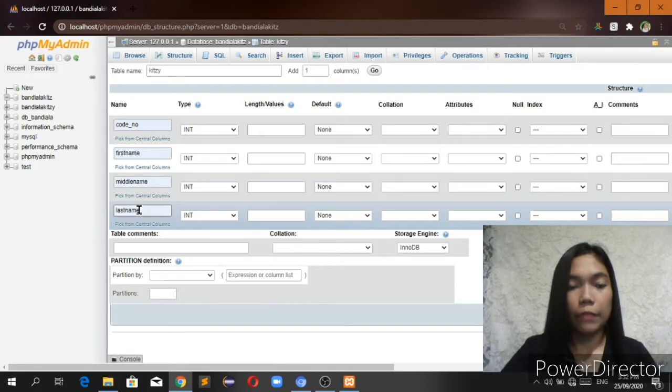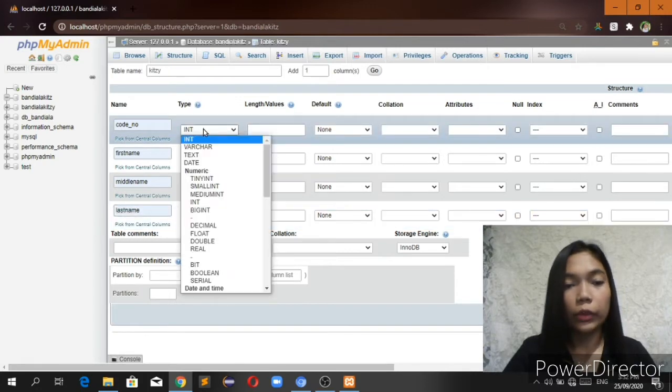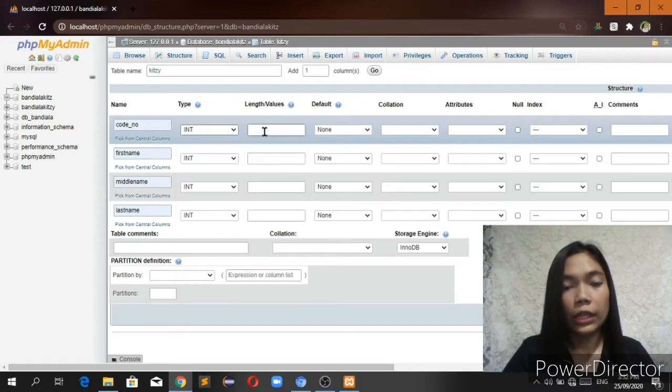Then for our type, code number is an int or integer. Then for our length, we are allowed to put or not to put.